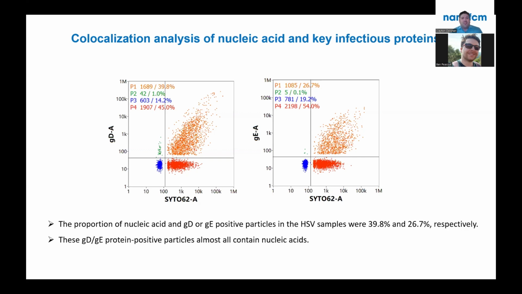When we bring in the colocalization of nucleic acid with our key infectious proteins, we're now able to see that the proportion of nucleic acid, and this is the vertical axis in the chart, is going to be the G proteins. We see that virtually all of our G protein positive particles are positive for nucleic acids, which may be intuitive because they have large genomes. So we're going to see them fairly easily. All of those particles which are GD or GE positive return the same percentage positive among the total because we show nearly complete labeling of the GD or GE particles with the nucleic acid dye here.